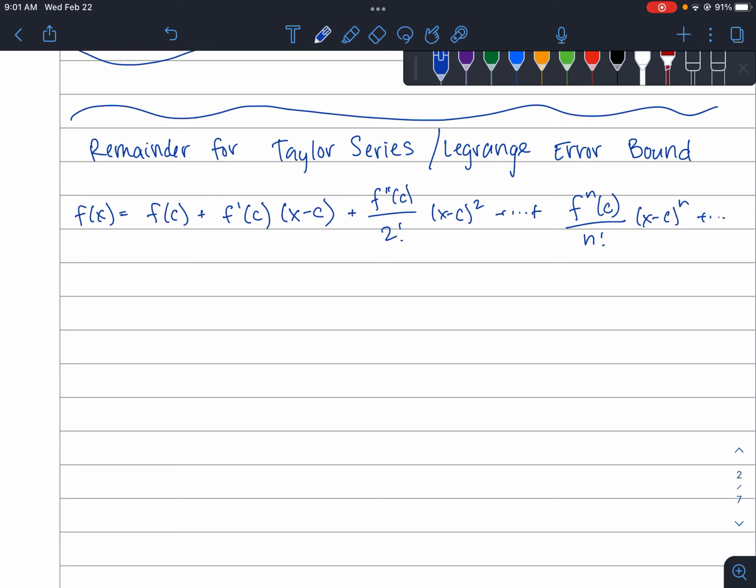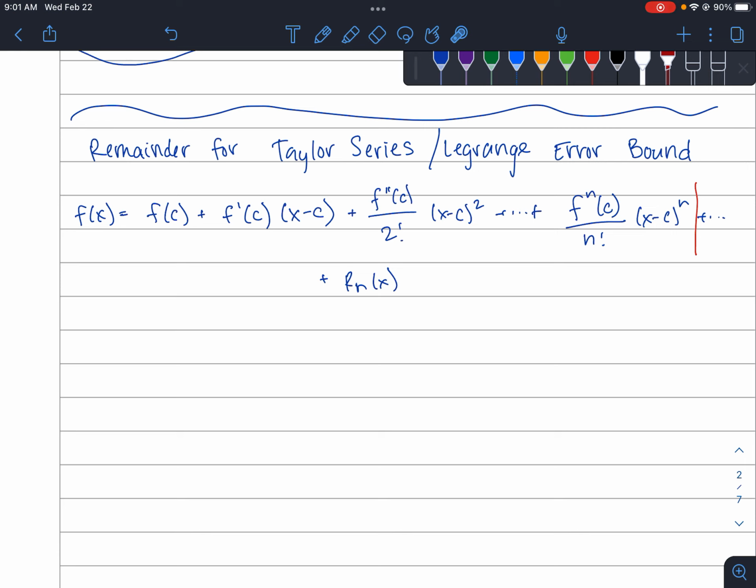And again, if we choose to truncate this polynomial at the nth term, there's going to be a remainder. So we're just going to call it plus R sub n of x. Okay. Now Taylor, the guy who studied these series right here, he actually came up with a proof where he could find the exact value of R sub n in a Taylor series, which is pretty cool considering that it goes on forever.